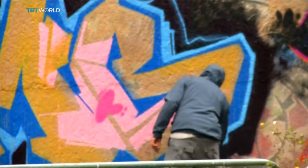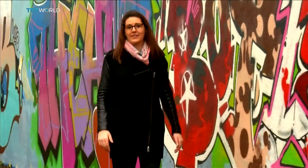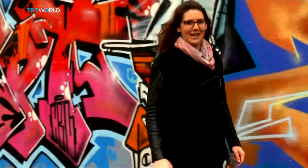Some of London's best graffiti artists, and in fact some of the best artists from across the world, have plied their trade here at the Graffiti Hall of Fame. But their work doesn't usually last that long — it only takes a week or two before someone paints over it, meaning it really is London's best revolving gallery.